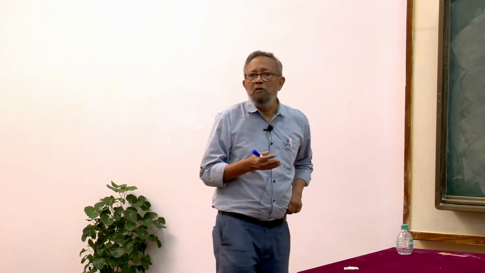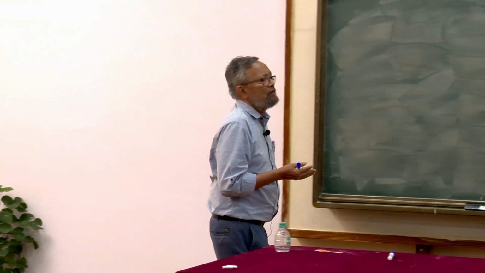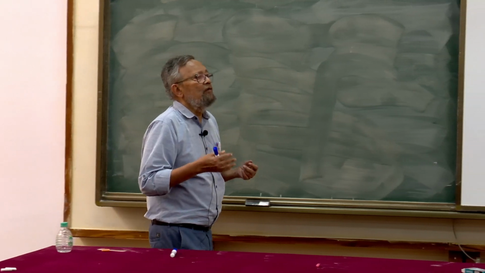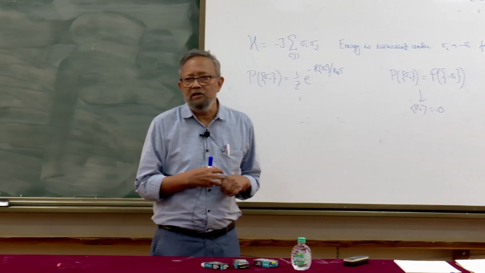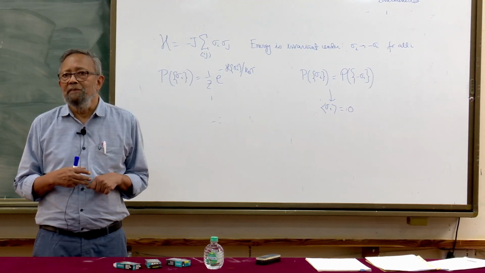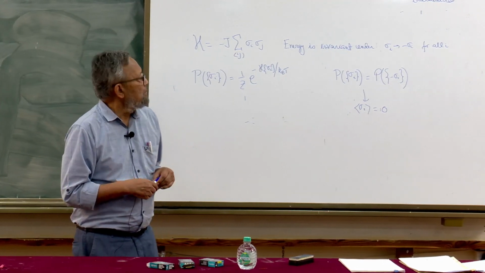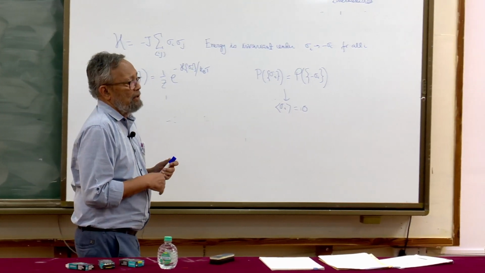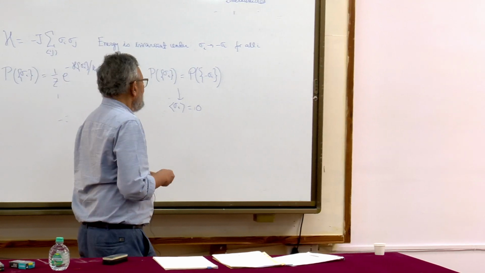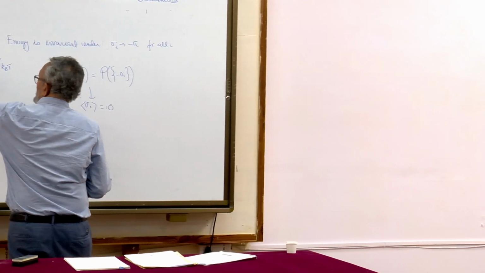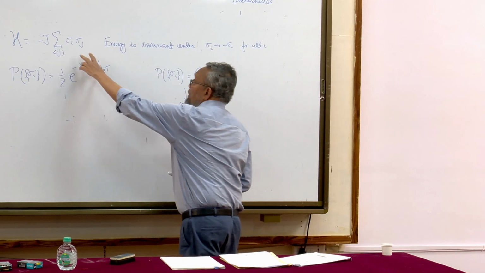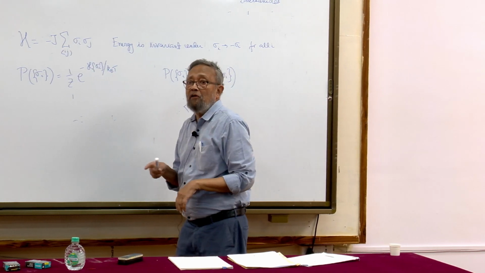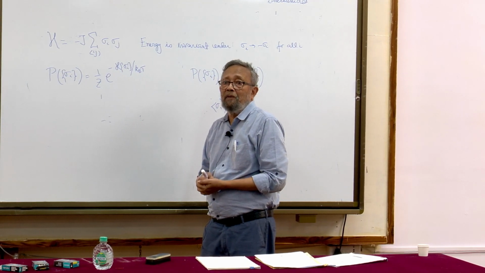But in reality you do. I mean, you have magnets, which people know, even without a magnetic field, exhibit non-zero magnetization. So what happens? This is related to symmetry. You have to look at the symmetry of the Hamiltonian. The Hamiltonian is invariant under sigma i going to minus sigma i for all i.